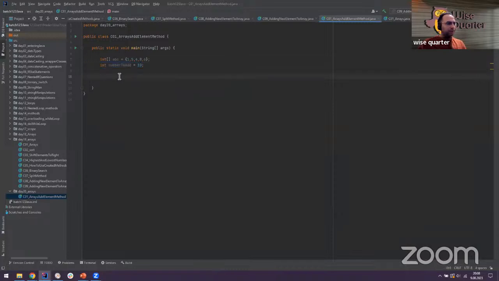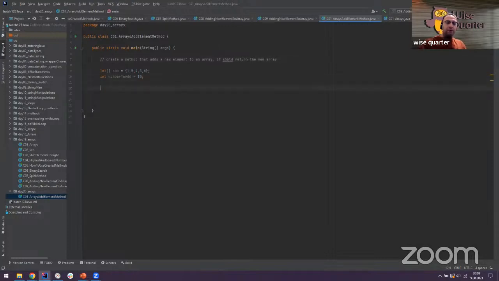Let's create the method. Okay, let's write the question. Create a method that adds a new element to an array. It should return the new array.